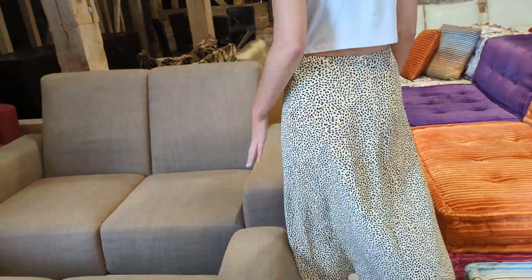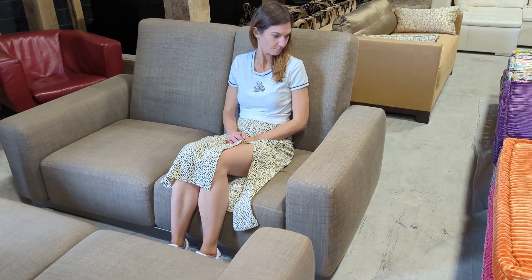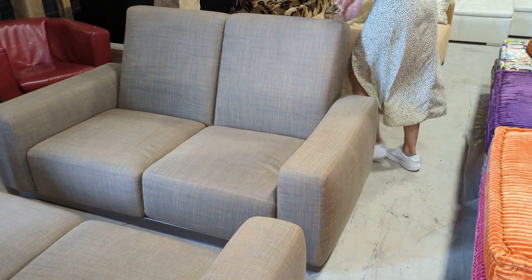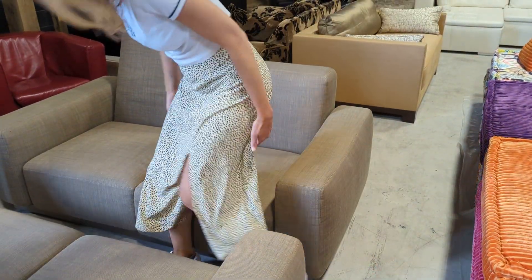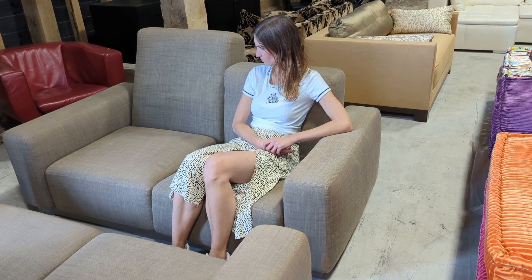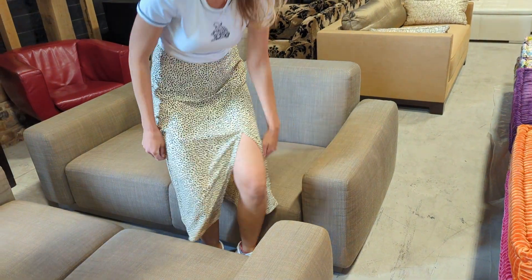I'm going to get my partner Stephanie to sit in them first to show you — God, they even look ridiculously comfortable! So you can see the back height there, and then it simply pushes down. The seat pad moves itself and you can see the different heights and the different seating positions. Unbelievably comfortable — even the armrests are not solid, they're cushioned, so the whole thing is like a gigantic cushioned bed.